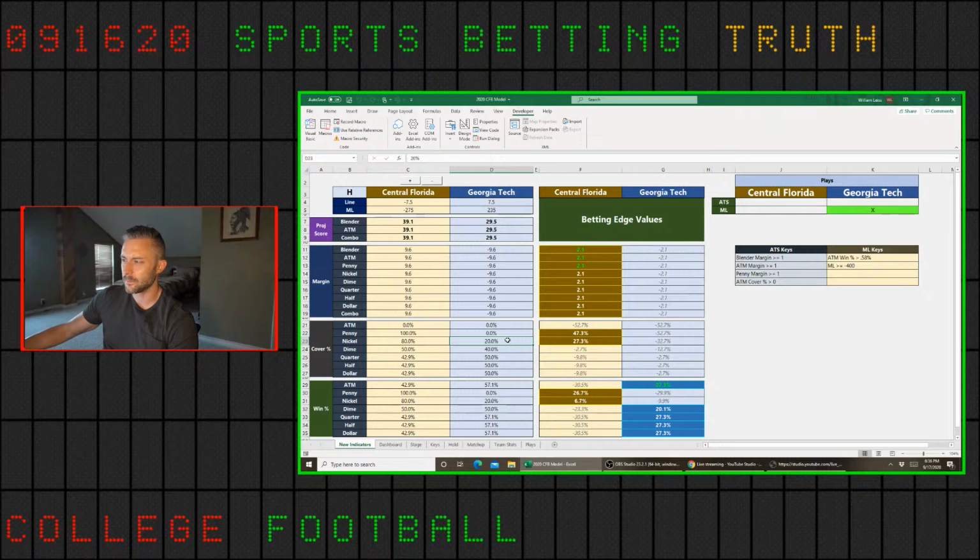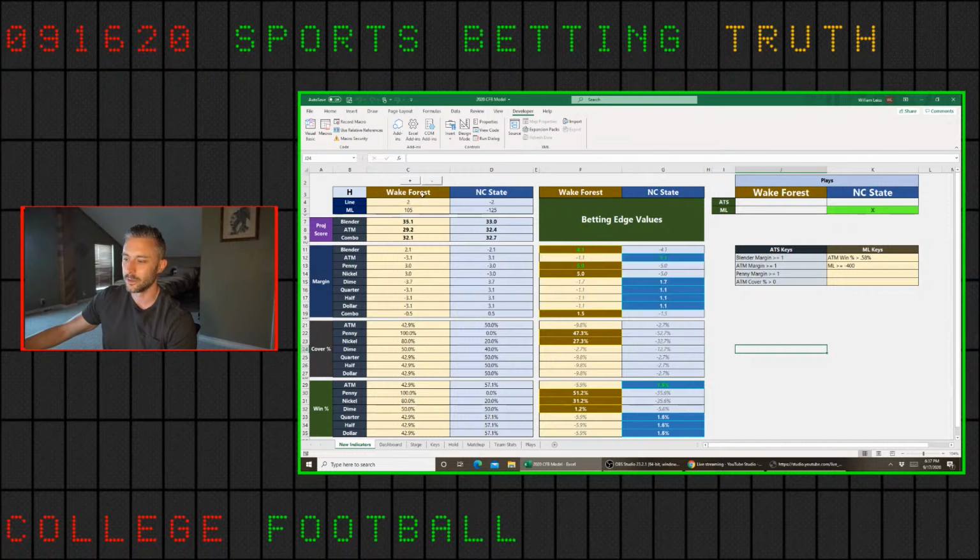I think that needs to be thrown out actually. This is something I didn't account for. So this is a glitch. Like the first time I'm doing this live stream, so we still have to work the kinks out. But Georgia Tech money line is actually not going to be a play. I need to recalibrate the win percentage when there's an M factor of 0. It's throwing out the calculations.